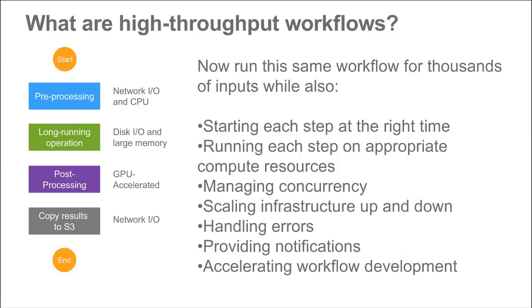Also really handy to have a system that can manage the scaling of infrastructure, both up and down, as well as managing the diversity of instance types that are used. Error handling is incredibly important, as is providing notifications, letting people know when the aggregate of your work has completed successfully, or when individual steps in a given workflow for a given object might have failed. And then finally, having a system that makes it very easy to develop and extend and monitor the progress of these workflows can yield tremendous value to the organization.